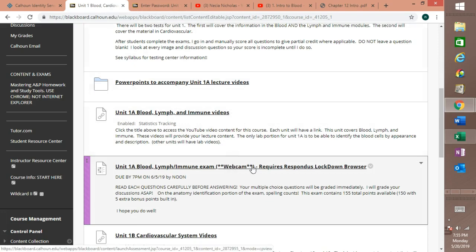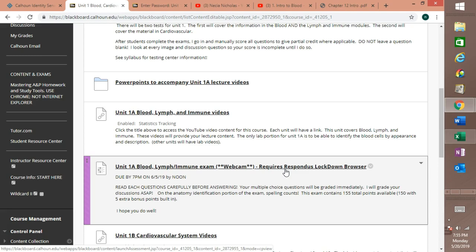Before you enter this exam, you're going to open your Respondus lockdown browser. Then when you open Blackboard and go to the test, you will do the little browser checks. You'll scan your environment to show me that you don't have notes laying all over your desk. You're going to show me your ID so I know it's you. And once you do so, then you will begin your test.